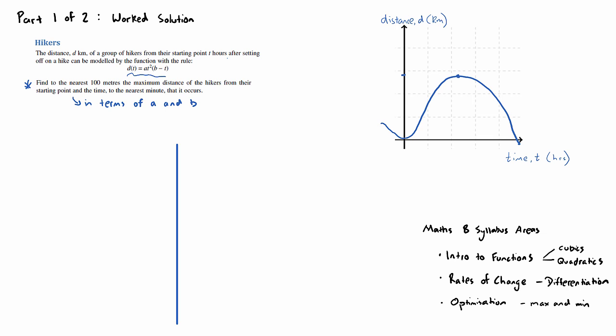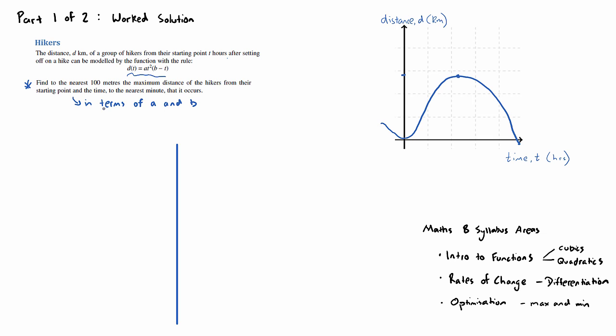In order to solve this question, you need to understand the concepts of functions, rates of change, so how to derive a function, and optimization, which is what do turning points of functions mean, gradients of tangents, for example, and how we apply that understanding to find, say, the maximum distance or the maximum speed, etc. I'm going to be touching on these points more in video 2 and how they tie to the Maths B syllabus. But for this video, we're just going to be solving it.